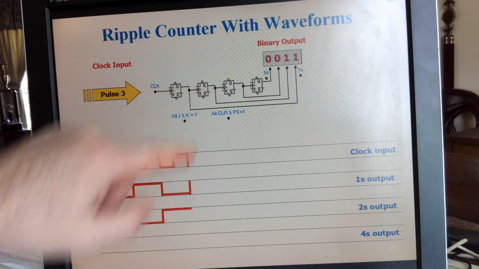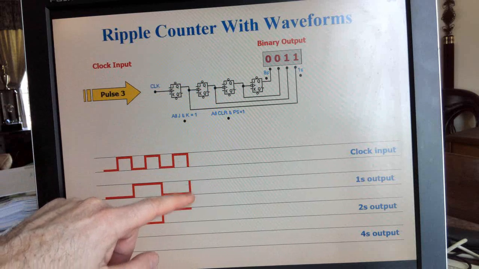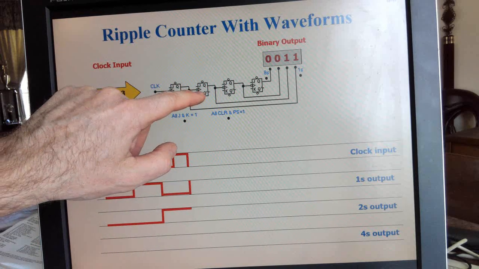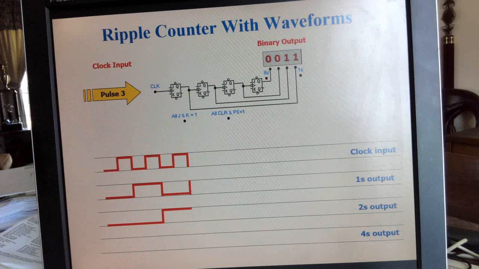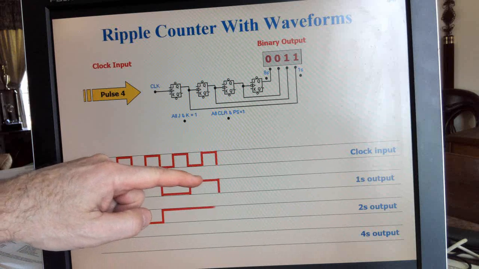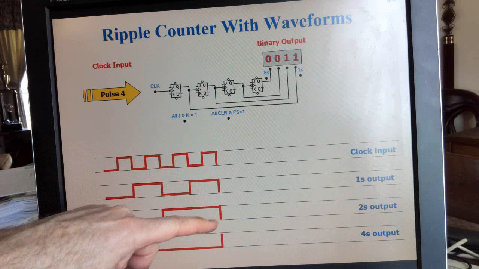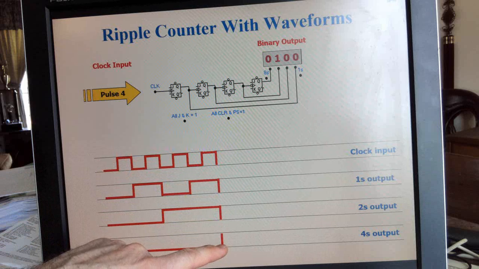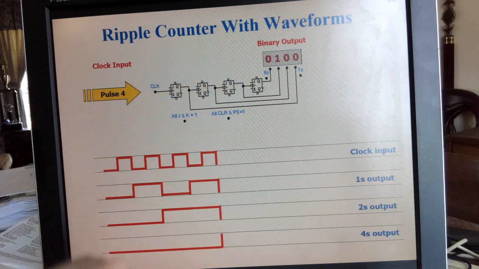Okay, so the first flip-flop has transitioned back high. The second flip-flop remains high. It's not going to transition until this flip-flop goes low. Remember, all these flip-flops are acting on the negative trailing edge of that pulse. Okay, so next clock pulse comes through the negative edge. Negative edge here is going to toggle this guy to go. And on that negative edge here, our next flip-flop, or excuse me, not the last one, but the third one is actually now going to go high.